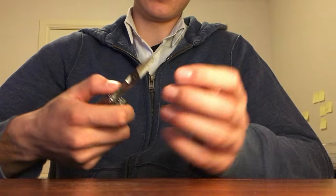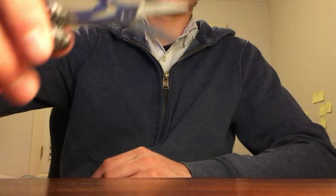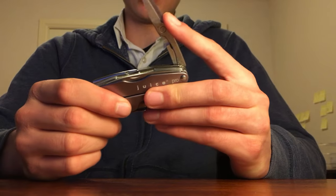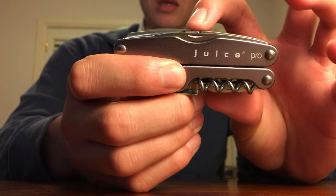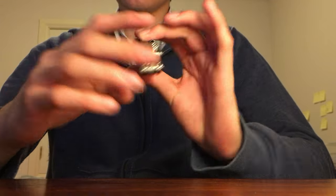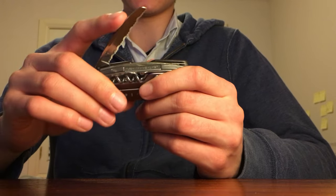In terms of the actual scissors — yes, they work and these scissors are one of the best scissors on any Leatherman multi-tool. The Juices are awesome for scissors with their micro serrations. The only scissors that might be better are those on the Leatherman Surge or the Leatherman Style CS. One thing to note: because this is an old tool, when you push the scissors down they don't close easily — you have to keep pushing them. Just something to be aware of if you're buying an old tool like this.